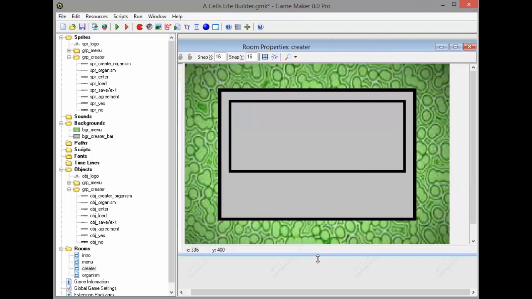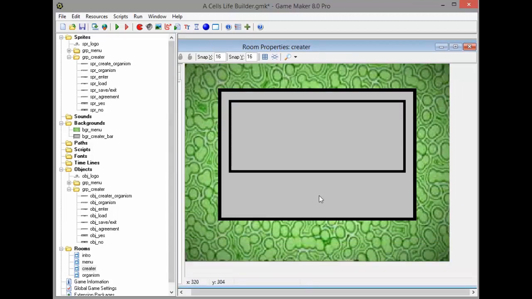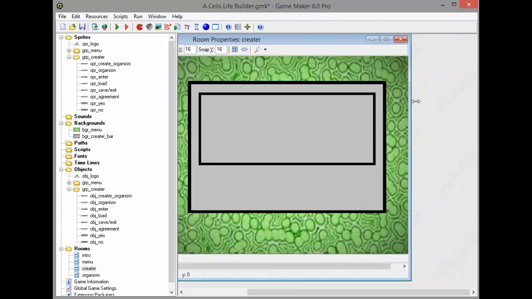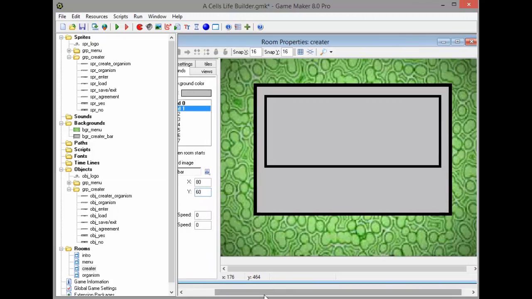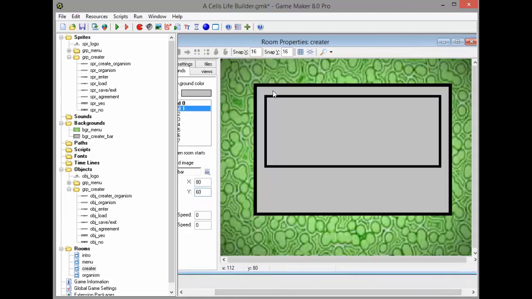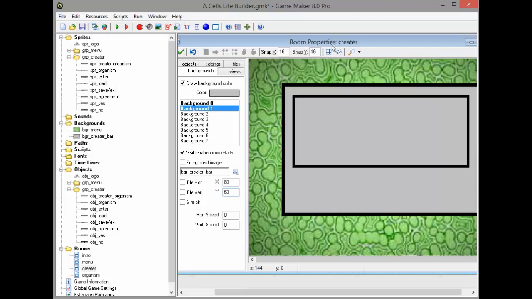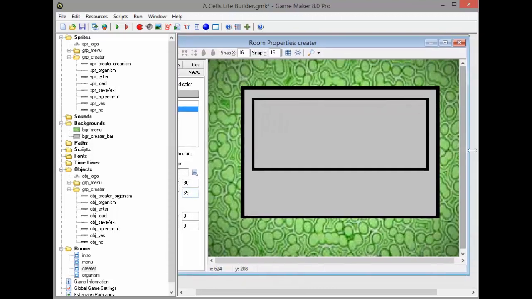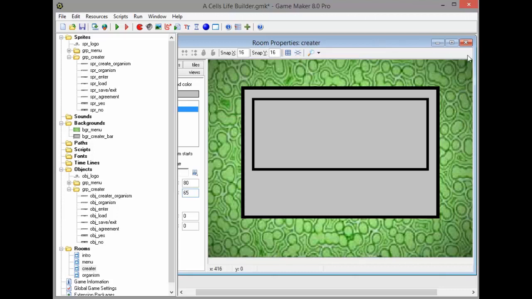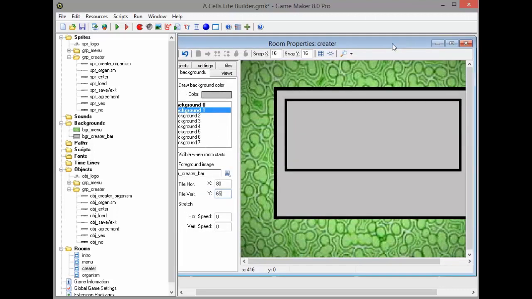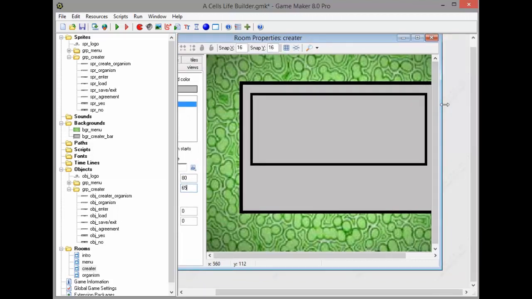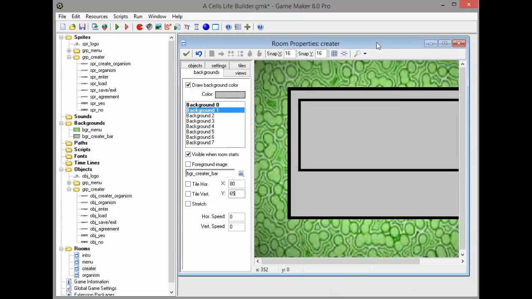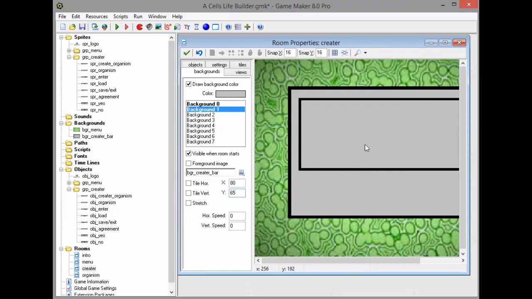And as you can see now, it's not in the middle in the horizontal size. So I'm going to make it smaller, just like that, and bring it up here. Give it a 65, which should be excellent. So we've got our bar in that position, which is more than great. I'm going to bring it a little bit more, in order to give you the ability to see everything perfectly. Okay, perfect. So we've got our second background set up.